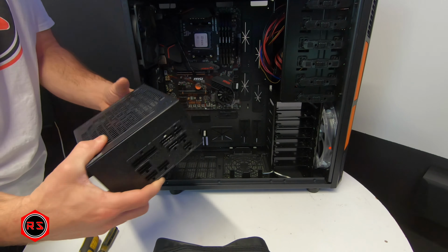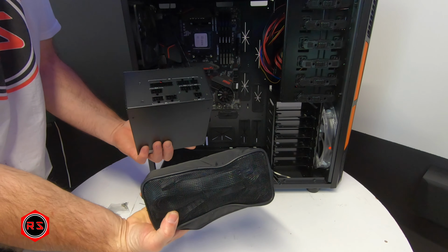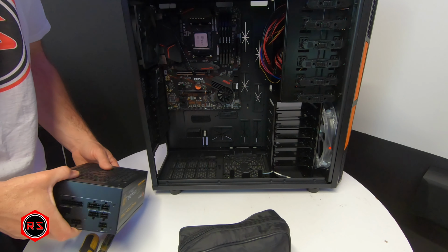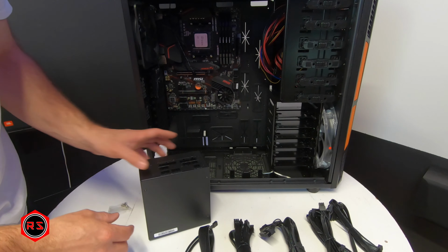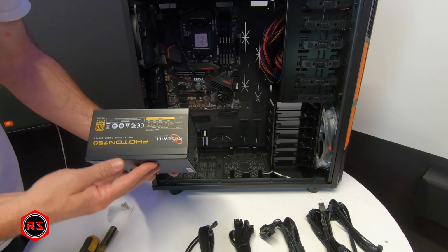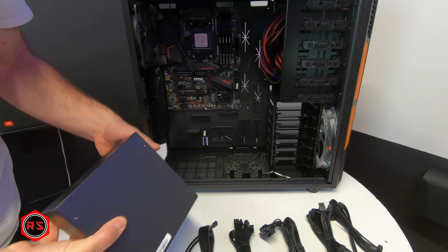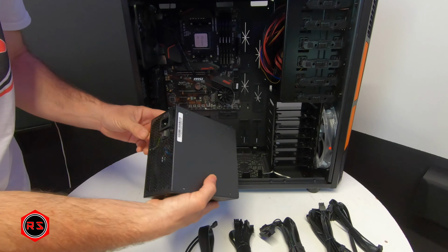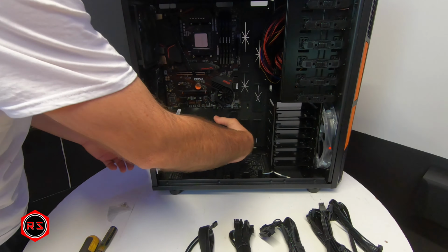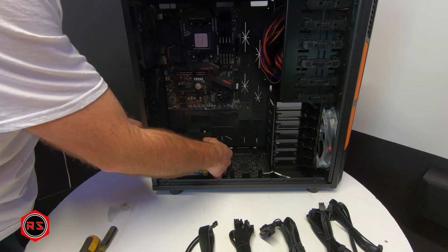I'm now ready to install my power supply, and as you can see, it is a fully modular power supply with cables that came separately, compared to a non-modular power supply where you have a big chunk of wire coming out of the power supply casing. So you end up with a lot of wiring that you have no use for. By installing a fully modular power supply, you only install the cables that you need.